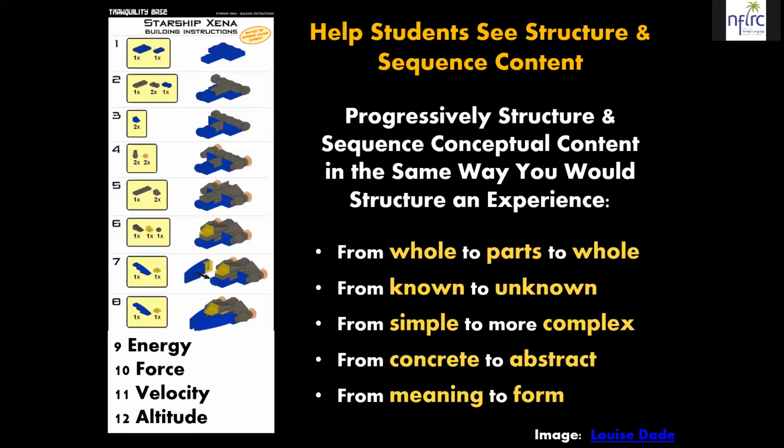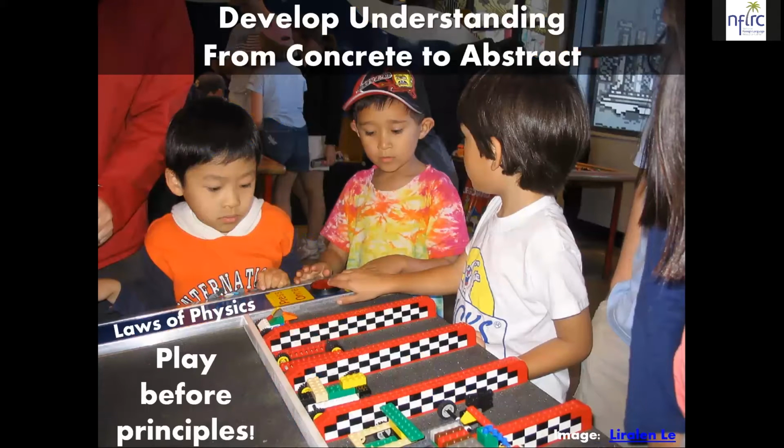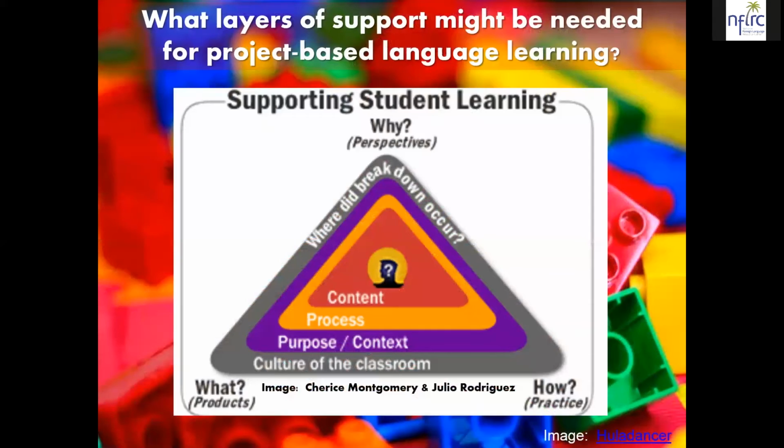So the idea, if you look at most really successful experiences designed for children, is that we focus on the play first, and then we teach the principles. We want to do the same thing in our language classes. So what layers of support might be needed in a project-based language learning context? It's not just the language.